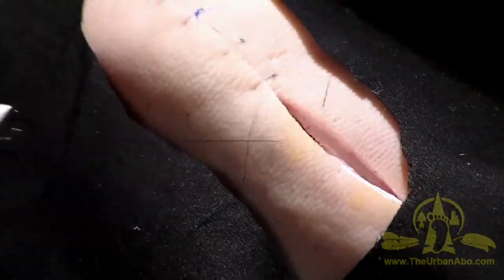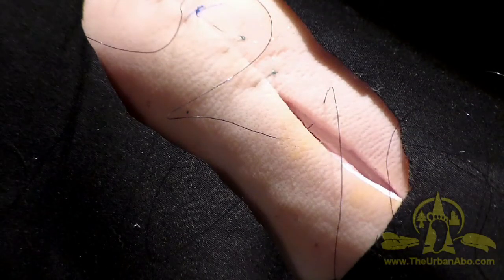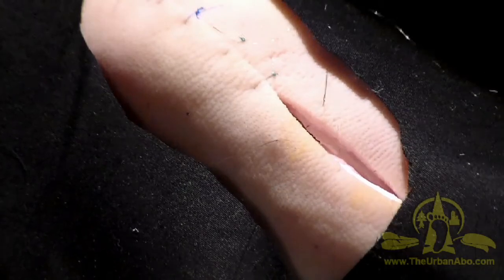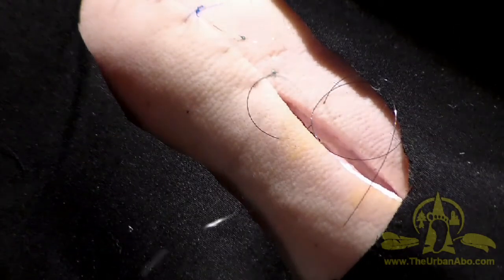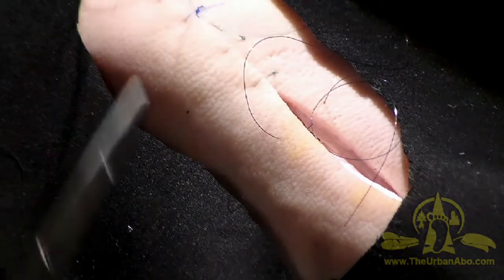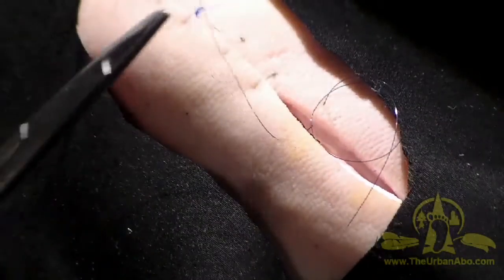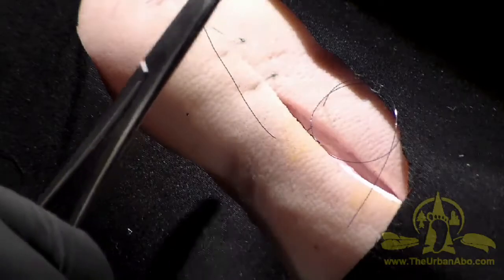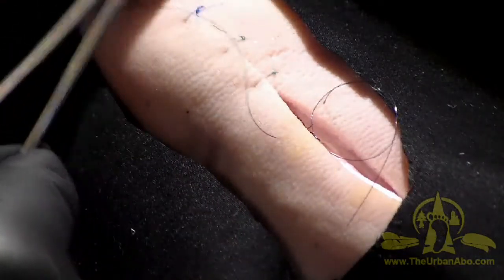Okay. Complications will happen, I reckon, so you just have to take your time. Alright, so now we're at the end. I pulled this through, so to knot it off, I want to take my longer end of the thread here. I'm going to take the tip of my forceps and wrap it around like 4 times or so.